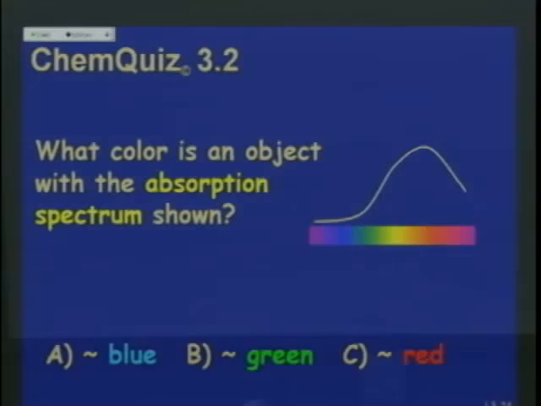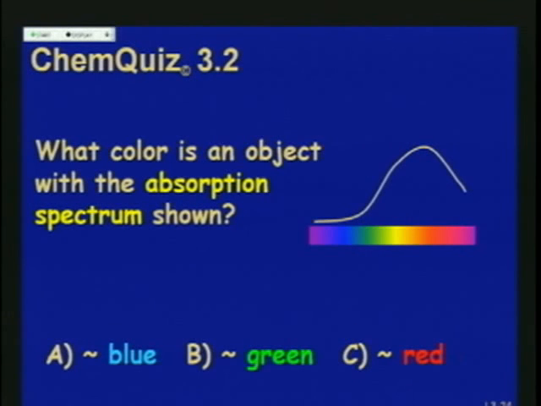So now I'm asking you a question, and the question is, we have an object, and this has an absorption spectrum. So you shine light through it, just like what I did here. And this light shines through, and this is your absorption spectrum. So this is the intensity here. So the intensity is 0. That means all the light is absorbed, and no light goes through here. And a little bit goes through here. So what is the color of that object? Is it mostly blue, mostly green, or mostly red? Why don't you try to answer that?